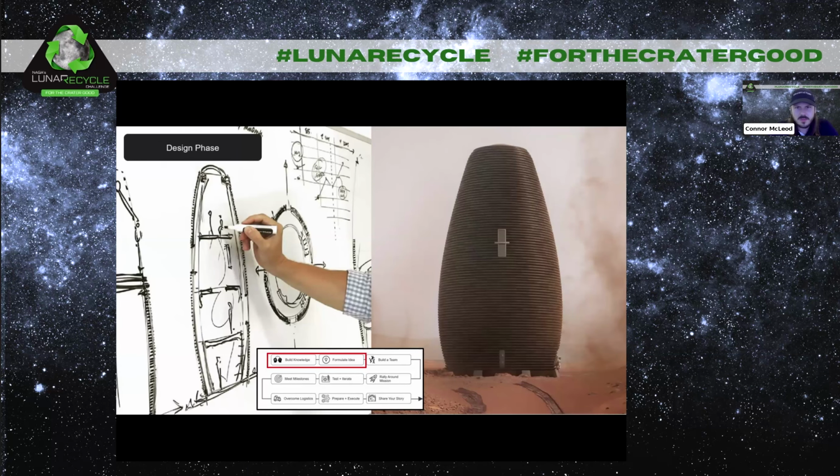So it starts essentially with building knowledge and formulating ideas. In the design phase, as there were a lot of architects on the team at the time, it started off essentially as a team of architects, which was augmented by engineers. The design phase is really heavy on understanding what it took to 3D print a structure, and also on providing an architectural vision of what that even looked like, and designing an image around what the actual product is going to look like at the end of the day. That's build your knowledge and then formulating your ideas, in those two little bullets down there. Next slide, please.